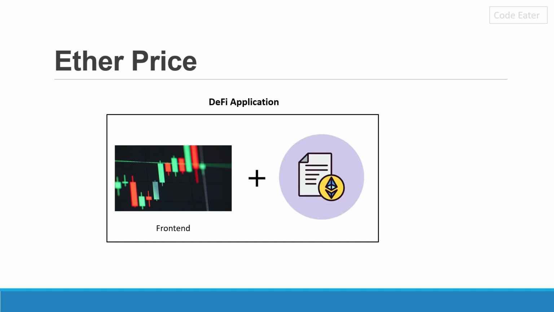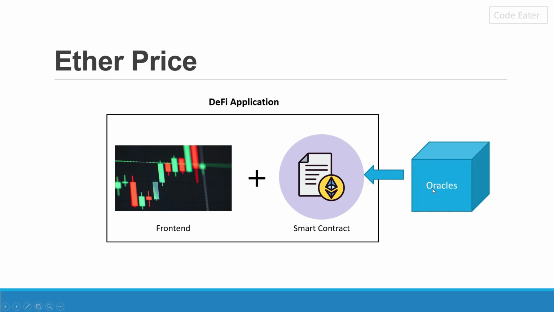Now there will definitely be times when you want to fetch the real-time data of Ethereum, right? Because this ether price is not present on the blockchain, but is stored on a server, or in a particular database we do not know about. So what we will do is simply make a request from this smart contract to this oracle, which is a trustless system, and this oracle will provide us with this Ethereum price, and then we are going to use this in our smart contract, and then we can show this to our customers.